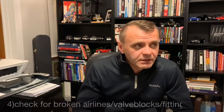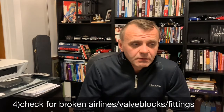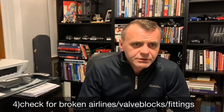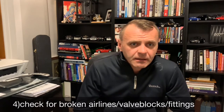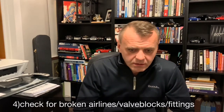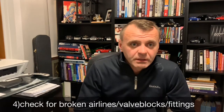The next thing you want to do is check for broken airlines in the front valve block, in the rear valve block, around the compressor area. All these plastic airlines tend to break under stress, with lots of salt and all that stuff. Check your tank connections at the expansion tank or the pressure tank.